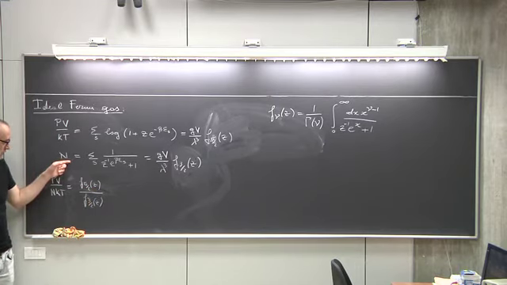Okay, and then the integrals now can be done, and the result is that the integral is going to give me a gamma of nu divided by n plus 1 to the power nu.